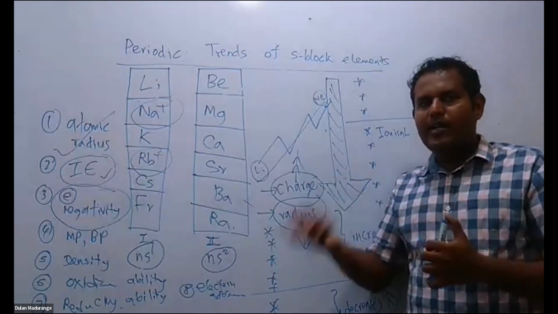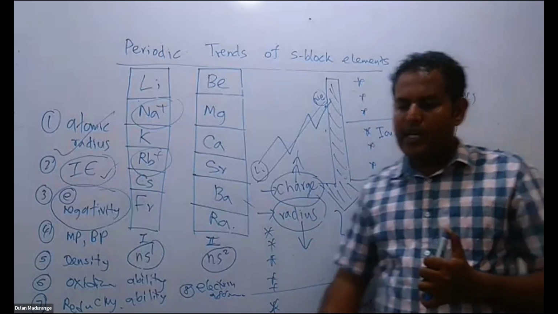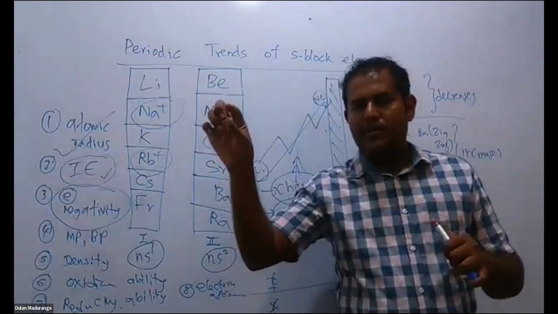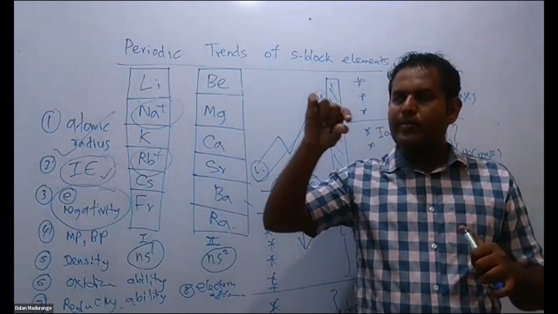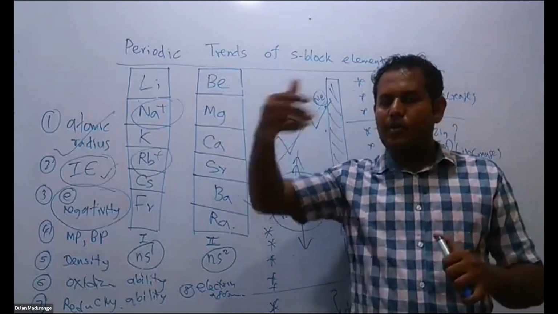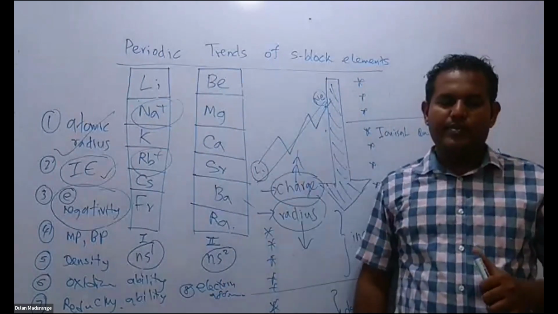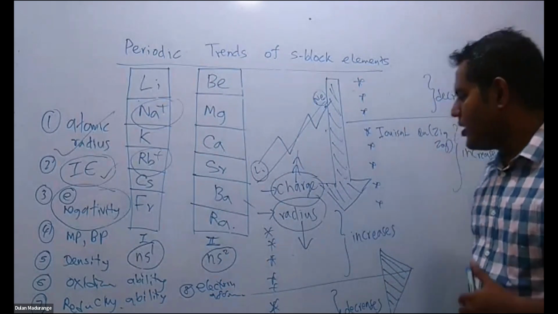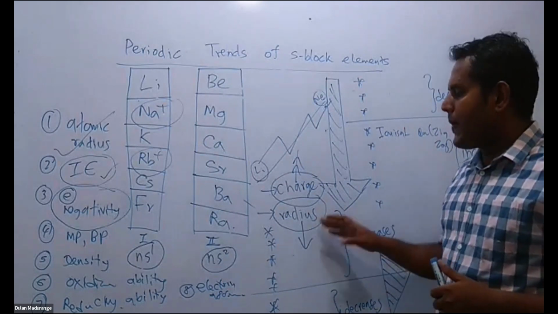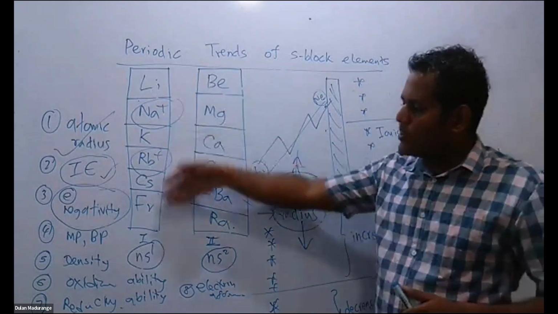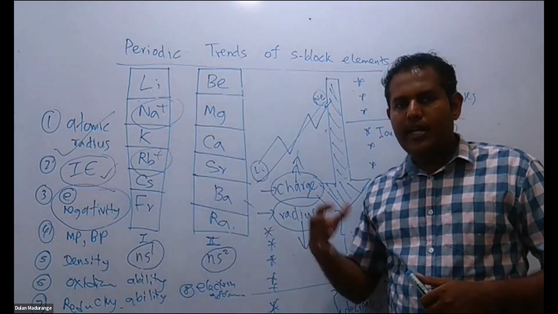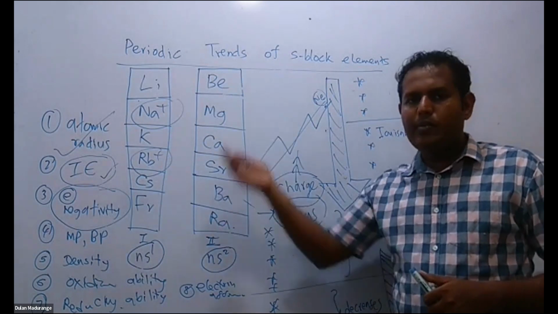Again, very good. In A-level, there's a book called the data book. From the data book, you can get the values, the radius of sodium, the radius of potassium. Then from the values also, you can study. Right, that's what I have to say. So when you move downwards in the group, we say melting point and boiling point decrease because the radius is increasing, and so the metallic bonds get weaker.